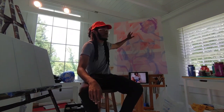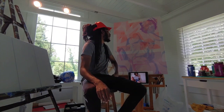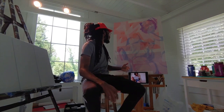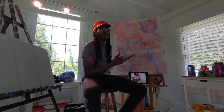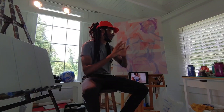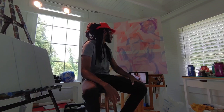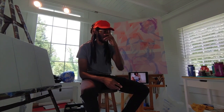So what we got here is I removed all the tape from the outsides, and then started throwing in all my shadows, all my high contrast. So I did most of my high contrast areas and then some of my mid-tones. I kind of laid in there loosely with these cool colors so that they stay receding in the background. Then I'm gonna come back and start throwing in my neutral colors, start bringing those skin tones into play.